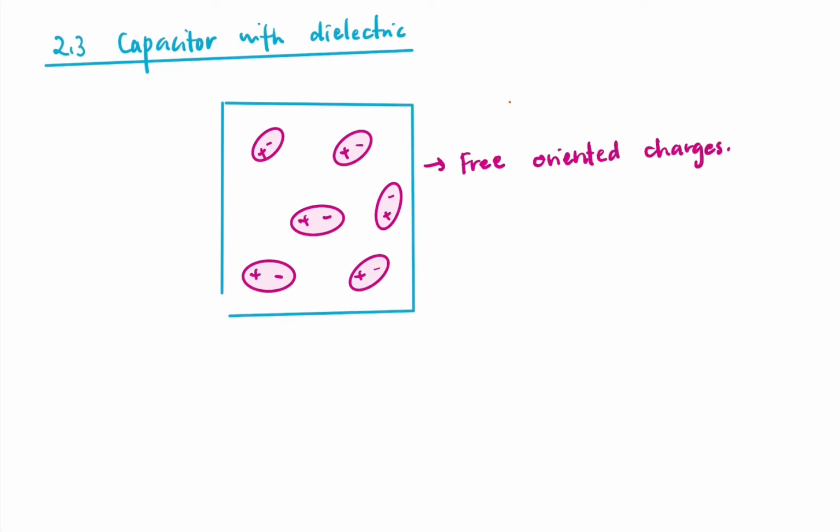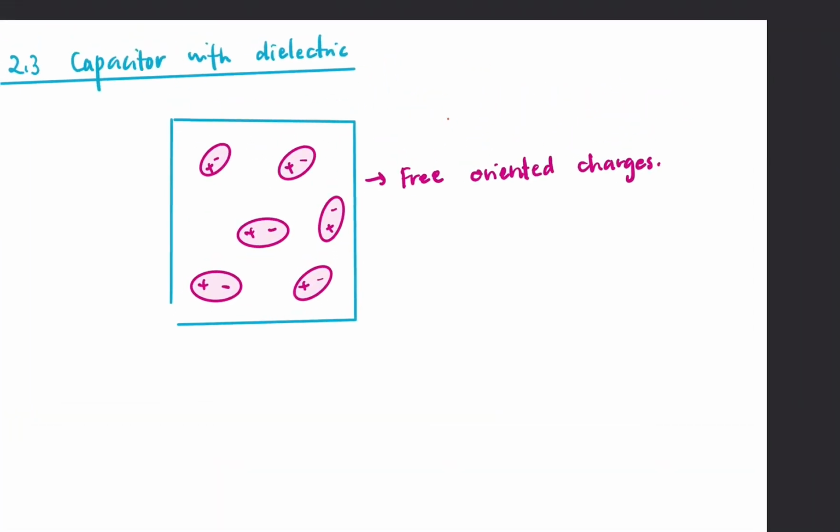Right. So when we have a capacitor, when we're talking about a capacitor, it has a parallel plate. Okay, a capacitor is a parallel plate. For example, like this. So when your capacitor is connected to a power supply, what happens is one plate will be, for example, this will be the positive plate, this will be the negative plate. Okay. So when both plates are charged, in between here there will be an electric field.